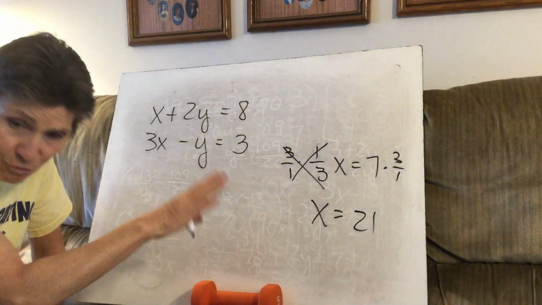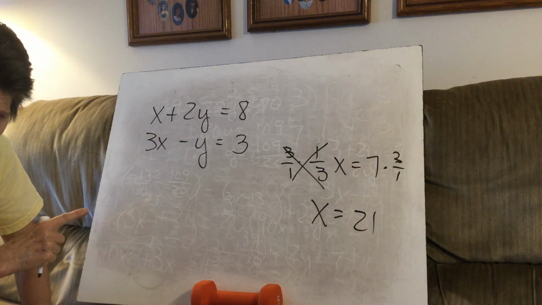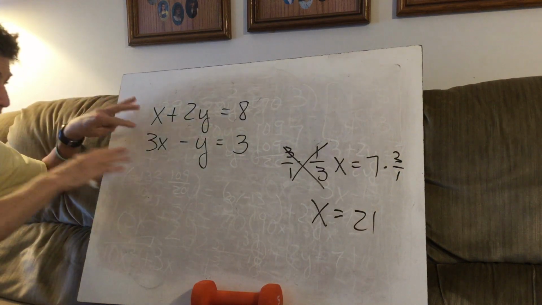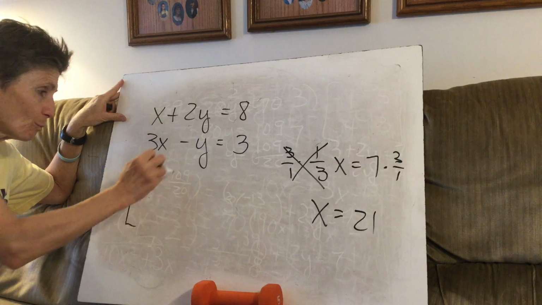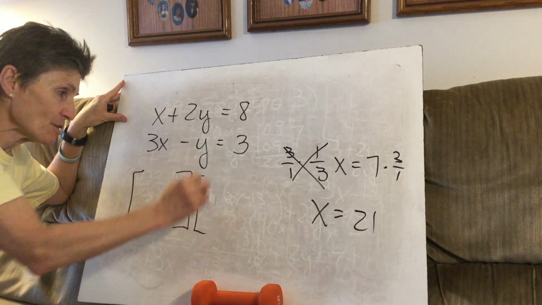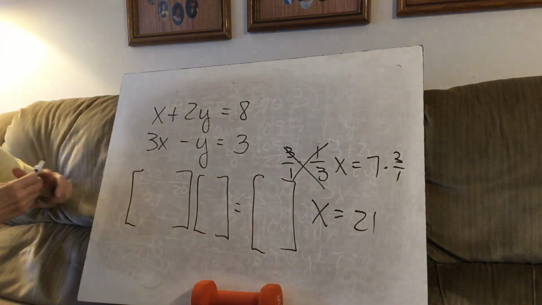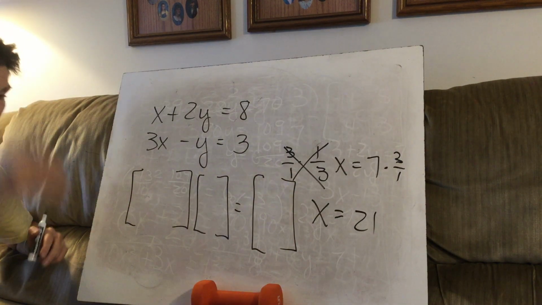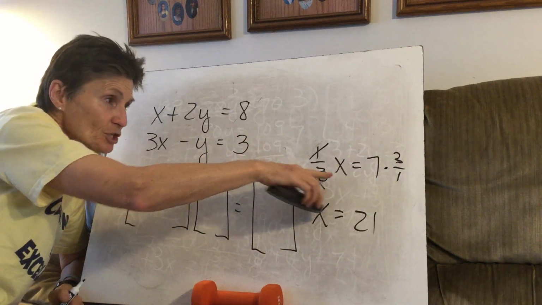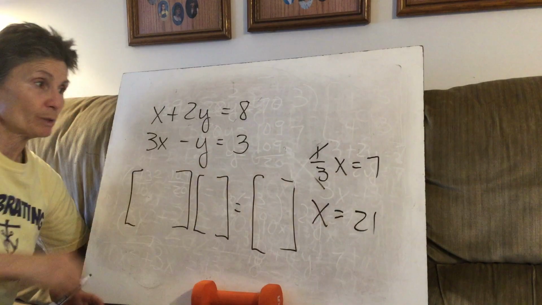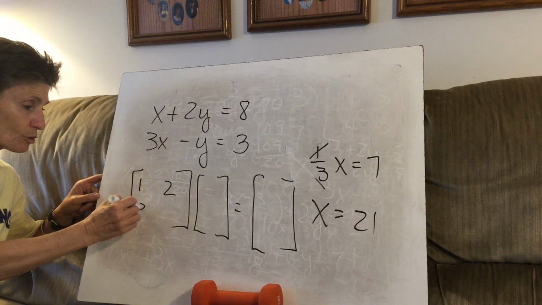Now that is easy. You've done that for years and years and years. That is the concept we're going to use here, because this equation, or system of equations, can be written as a matrix equation. All right? So here's what the matrix equation would look like. Remember this original problem that I had here? I had a coefficient times a variable equal to a number. Well, my coefficient matrix is 1, 2, 3, -1.